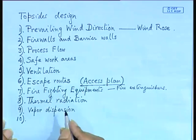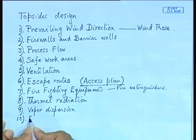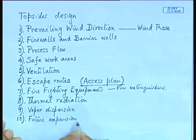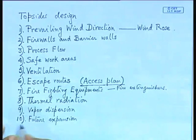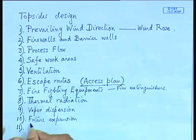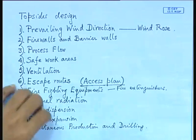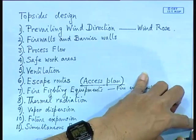So, deck design, topsides design. The other one is if you have future expansion. Suppose you want to drill more wells or the production facility has to be enhanced, you have to have a segregated area for that. You have to keep aside the area. The last category is quite troublesome. This is called simultaneous production and drilling. This will actually increase your deck area because of the difference in the nature of the equipments which are related to production and drilling. So your deck area design has to take care of all these activities.